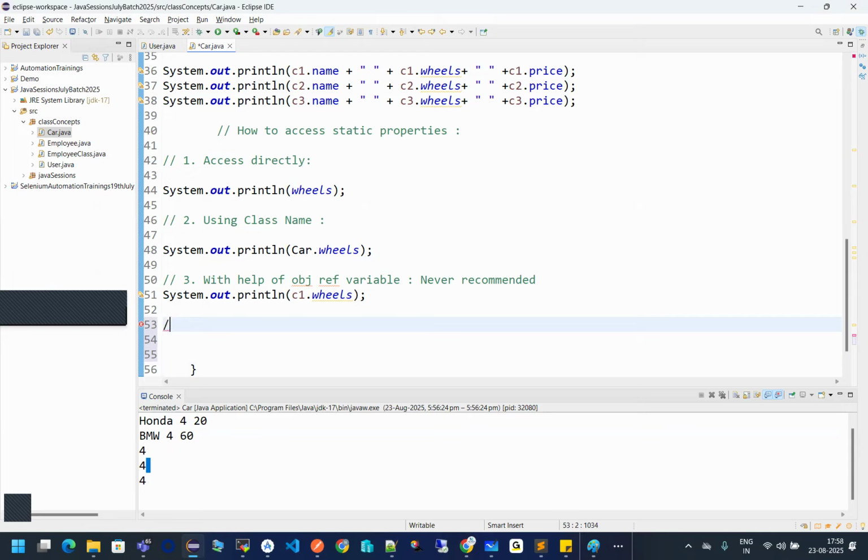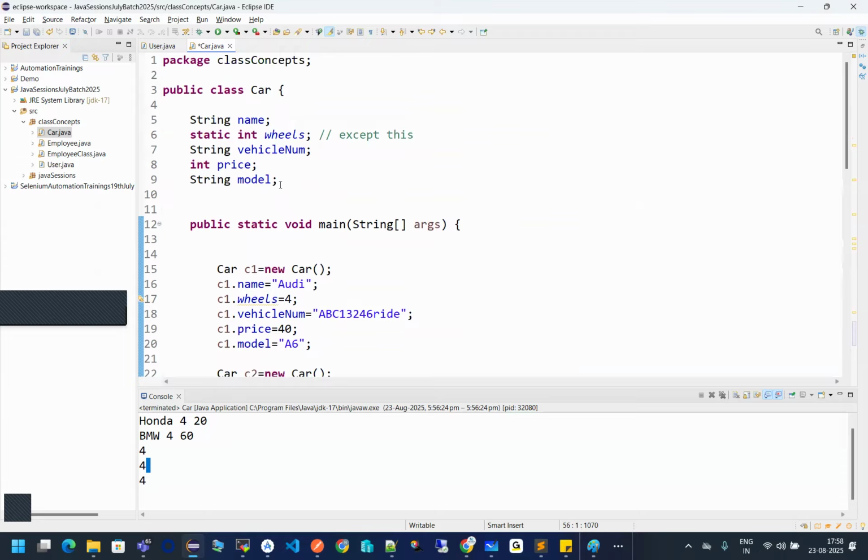Fine. Now, are there any rules for these static properties? Yes, there are, because all these things are purely taken from interview questions, and these are asked every time. These are very conceptual questions. So are there any rules for static variables? Yes, we have. First of all, try to see. I haven't told you how many types of variables we have. Do you know? We have majorly two types of variables. What are these? Global and local variables. Perfect.